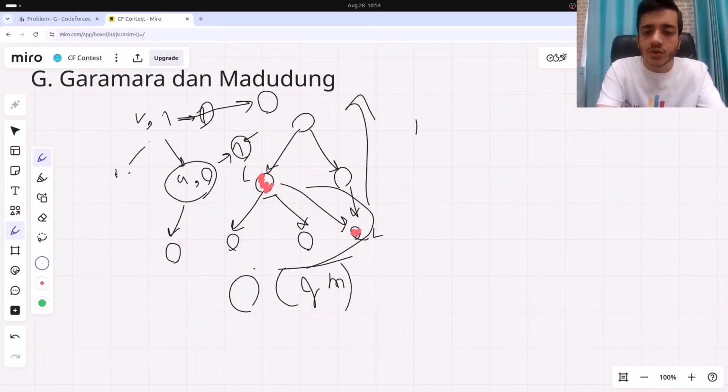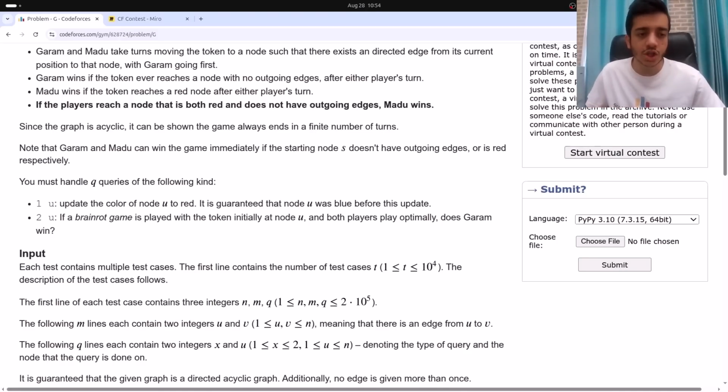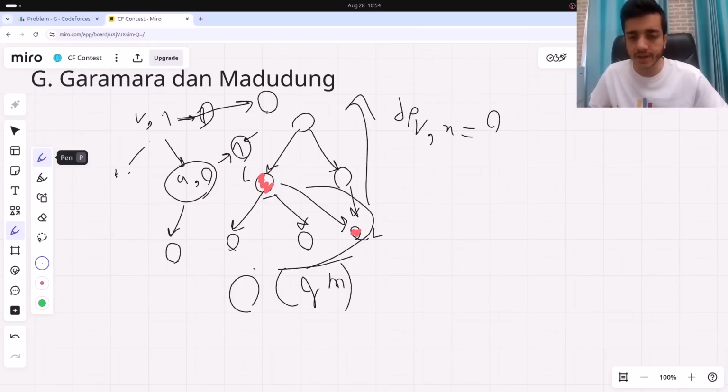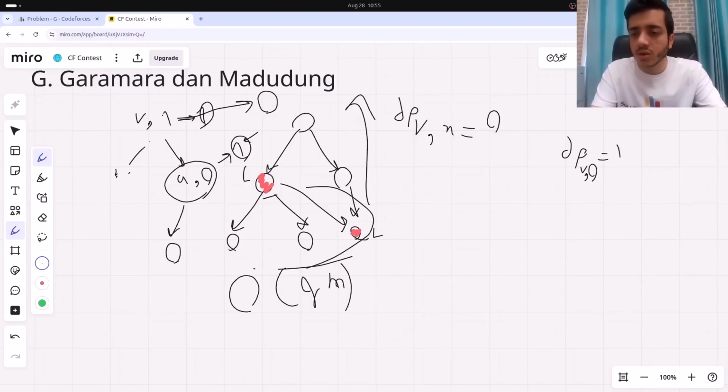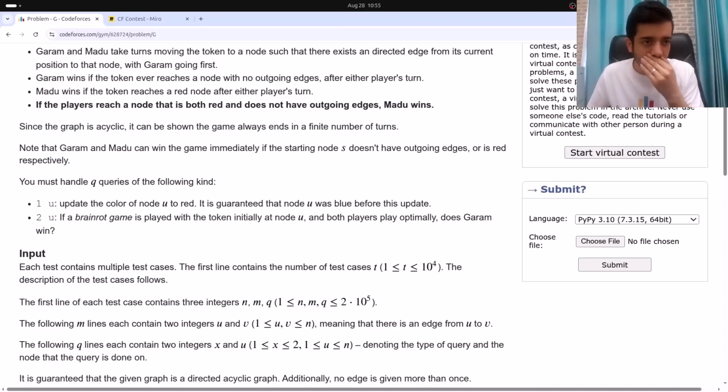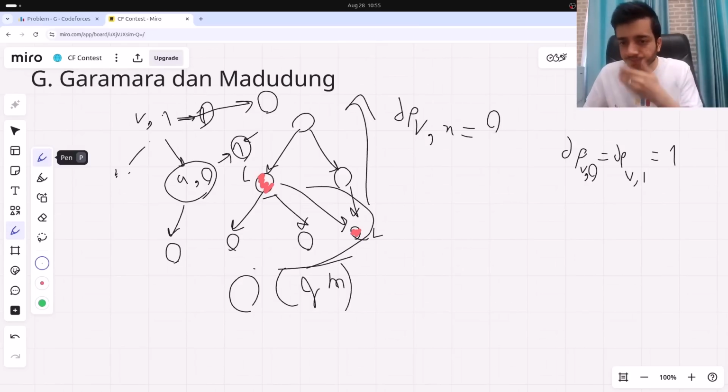Like for each Vx, DP of it is 0. But for each query, we change a node to red. And when we change a node to red, DP V0, DP V1 becomes 1. So the second player, Madhu, wins.